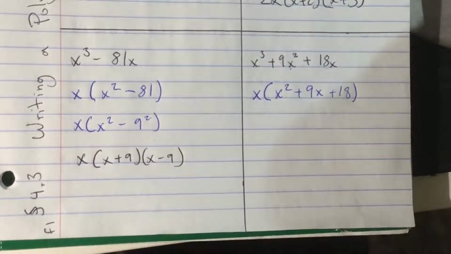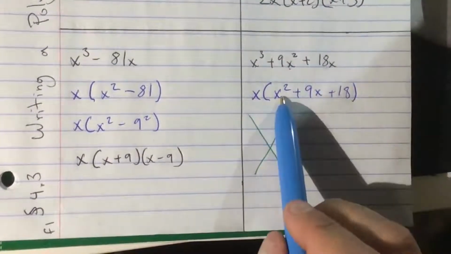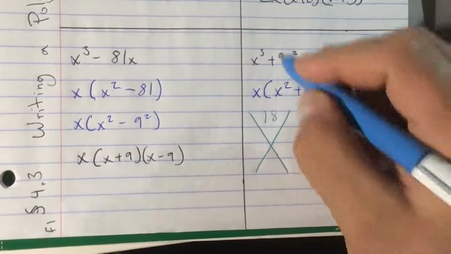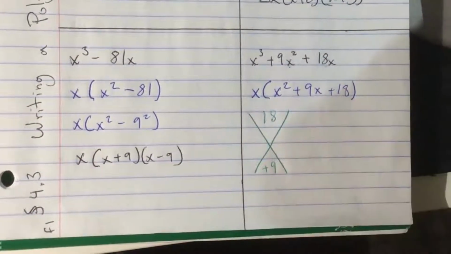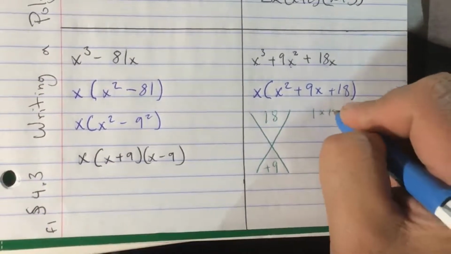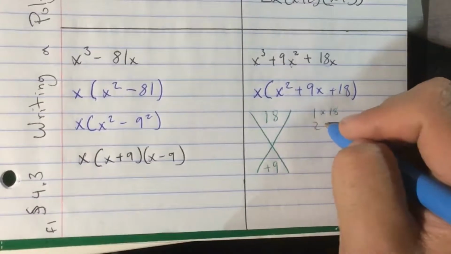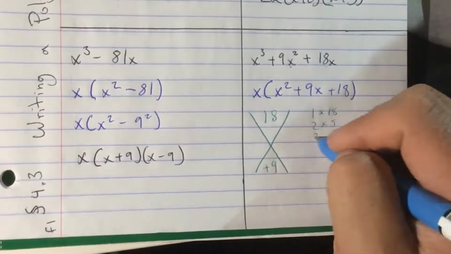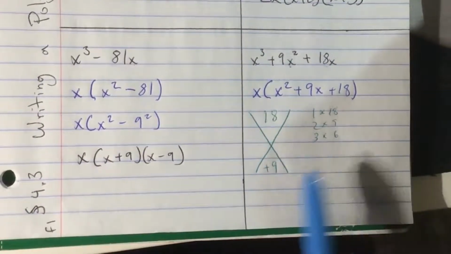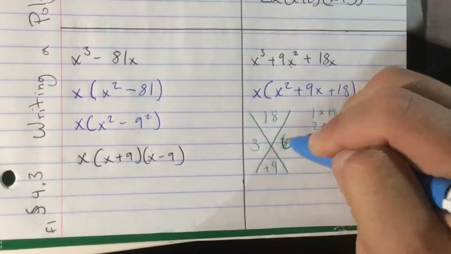Now we're going to go ahead and factor out the whole quadratic here. So we have 18, the numbers that multiply to equal 18 and add to equal positive 9. We have 1 and 18. Doesn't work, because this would either be 17 or 19. 2 and 9. 3 and 6. Okay, so 3 times 6 would equal 18, and 3 plus 6 would equal 9. So that works out. Oops, not 3 and 3, 6 and 3.